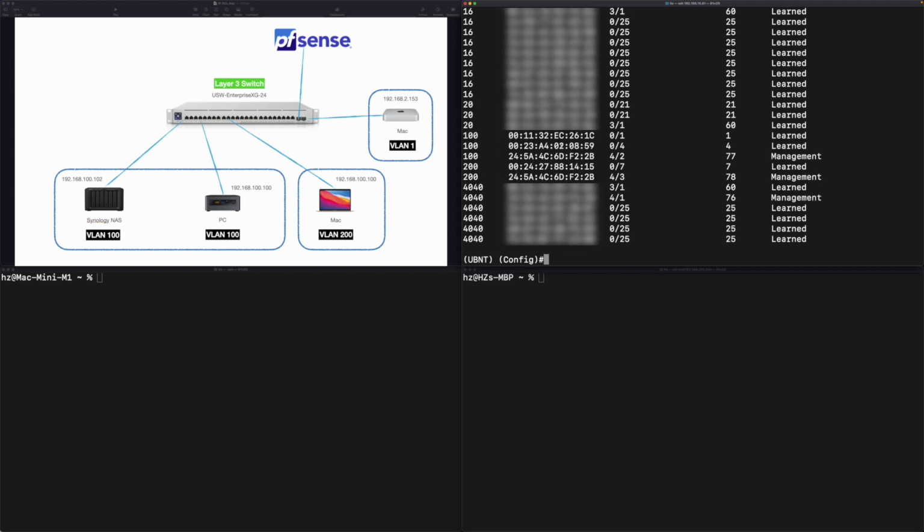Apparently, these entries are the ones we are interested in. So basically, the first one, 261C, that's my Synology. I already noted it down. And then the second one, that's for this PC. And the 14, 15, this is the MacBook's MAC address. I already noted all three MAC addresses down, so we are good to proceed.